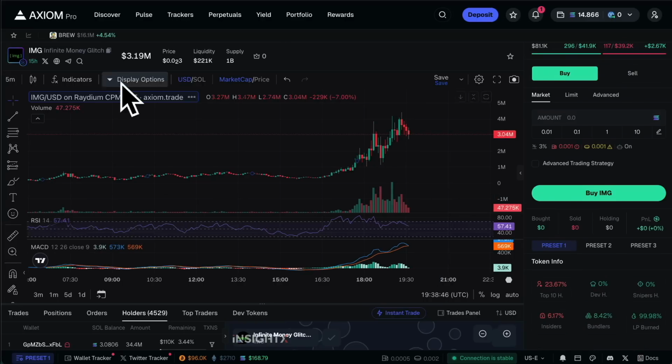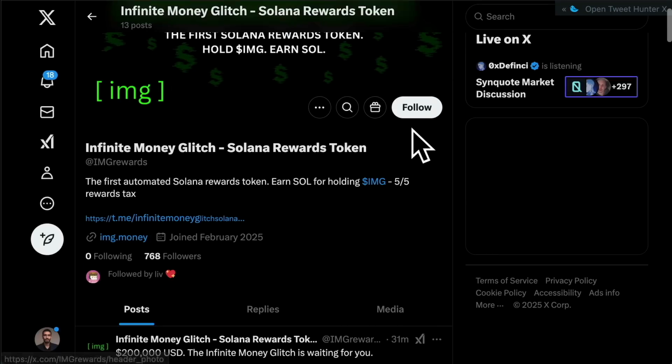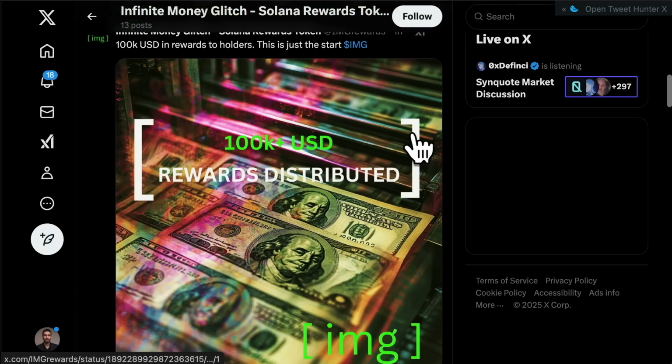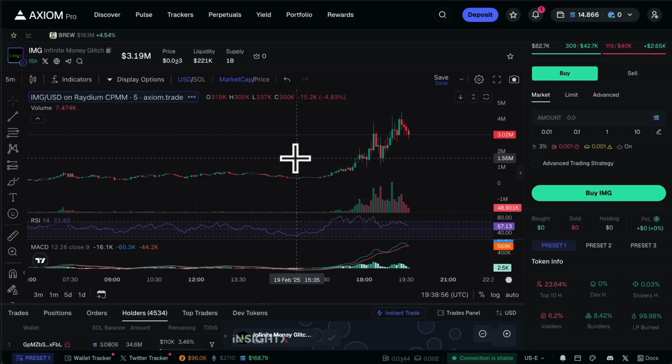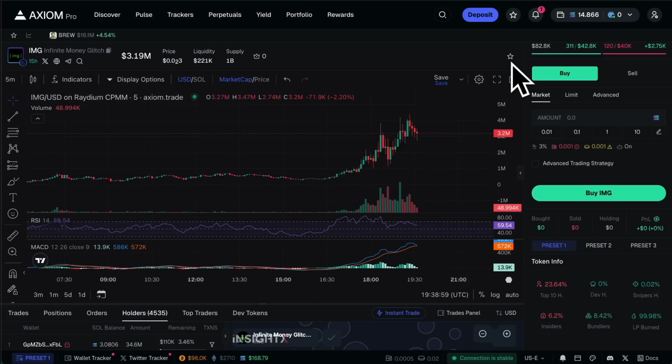So it looks like a legit coin, but obviously you'll have to do other checks. You'll have to check on Twitter, social, stuff like that. So we could check all of this, but yeah, this looks like potentially a more legit coin that could be trending at the moment. So it's one to keep an eye on, and you could just click the star and it's automatically added to your watch list.